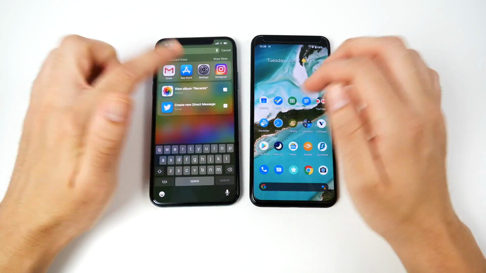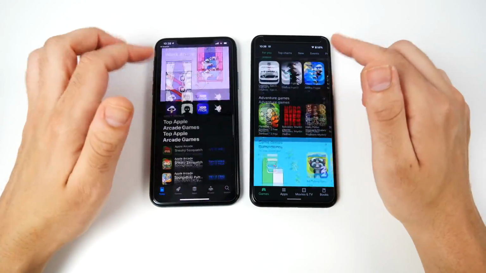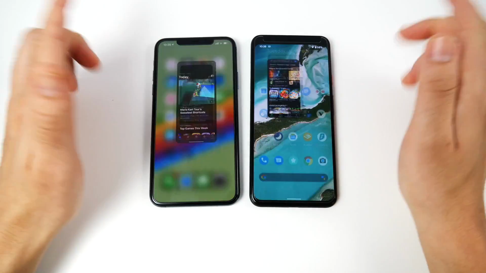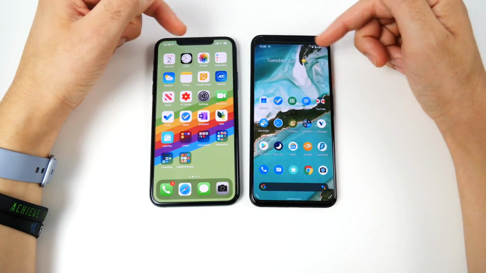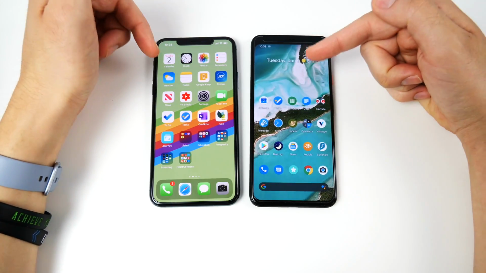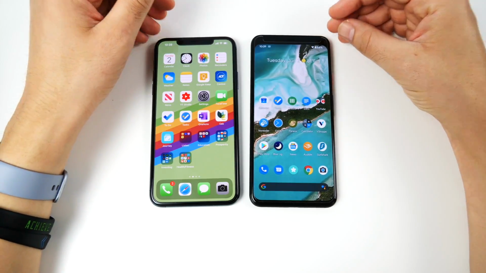So really, I think this is why we're looking to see the 120 Hertz on iOS. However, either phone you use, you're not going to feel a big difference. When I'm switching between them, they just feel so similar in terms of smoothness, in terms of polish, just very good. It's the best of the best of both platforms here.